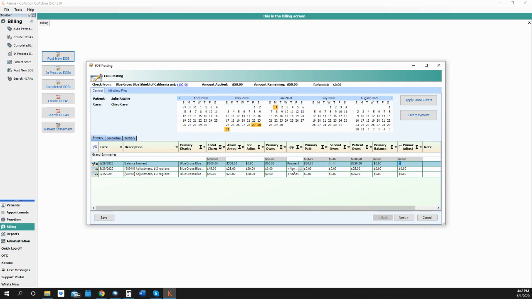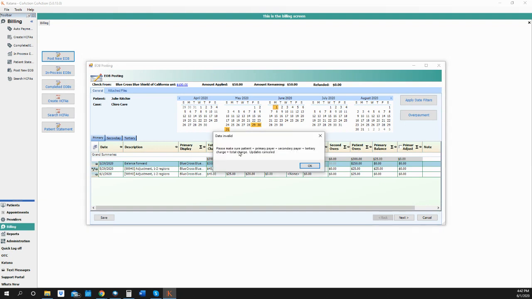And then we can continue to go ahead and post the rest of our payment, by indicating how much, again, the primary owes. If you receive any kind of notifications like this, it will indicate to you that the responsibility is not correct and needs to be adjusted.